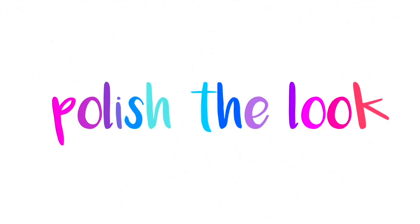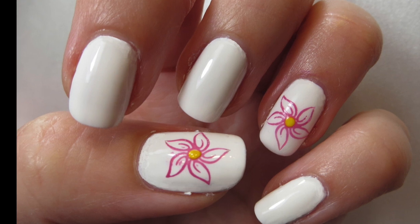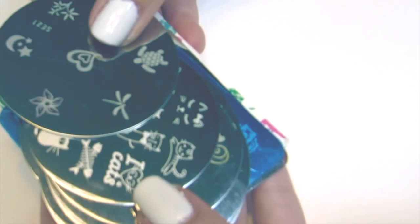Hi, it's Lizzie from Polish the Look, and I'm doing a highly requested nail stamping video. I prefer doing more freehand looks, so I'm just going to share some basic tips since I'm not advanced.